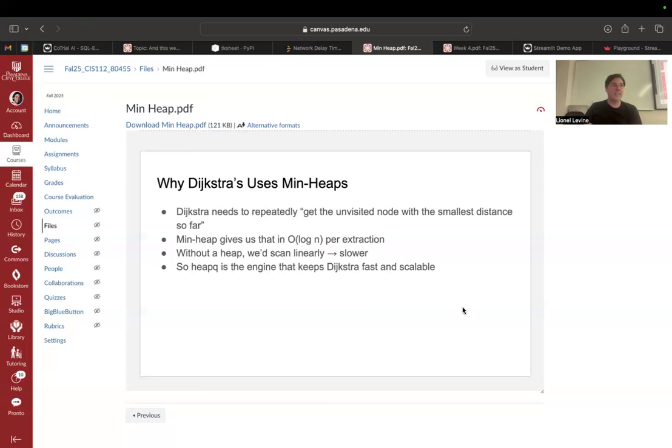I don't care either way. If you would prefer to write the code yourself, I have no idea if this is going to work. Because we haven't got heaps yet, that's for next week in the data structure class. So if you just want to load the code and talk through it, because even now I understand the binary tree, but we haven't even got the heap yet.